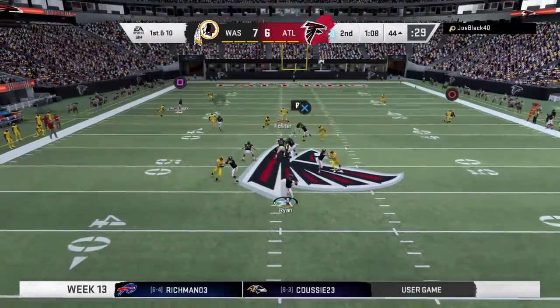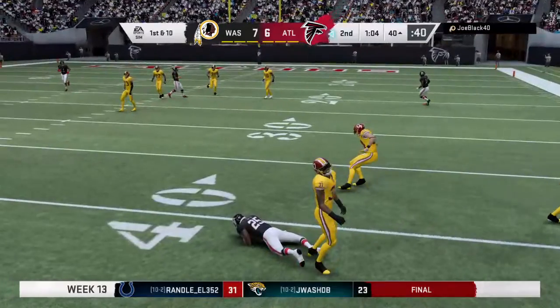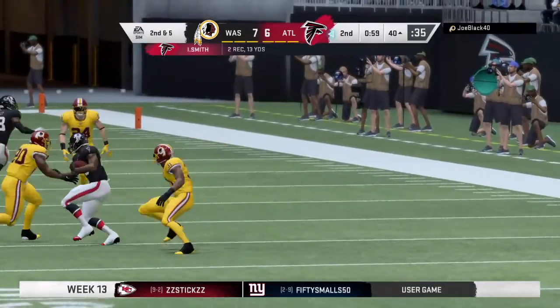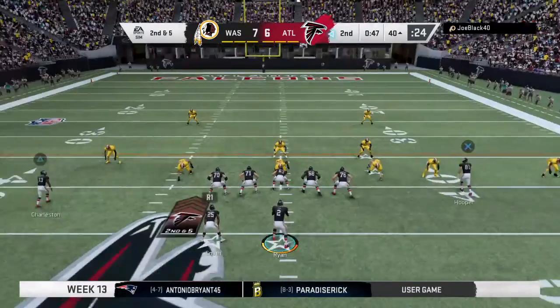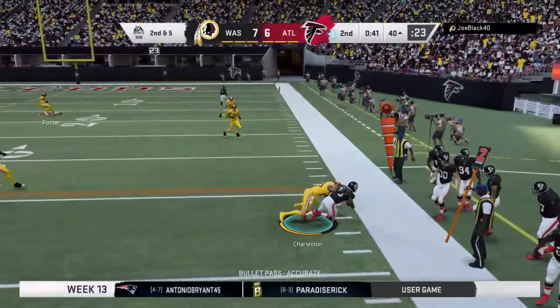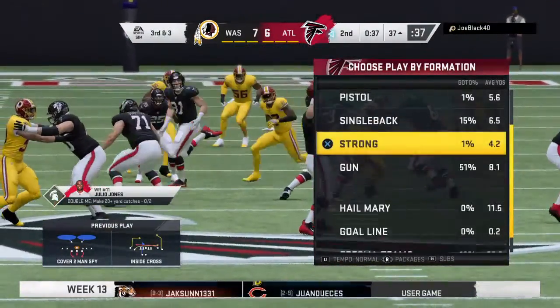Throwing now, Ryan on first down. It's caught, Smith. 5 yards on the pickup, and that'll make it 2nd down. Now that's the type of play that gives you a chance to win. Nothing forced downfield where you don't have a guy open. Swing it out to the back, or maybe even check it down, whatever you want to call it. Gain of 5. You're just trying to get 4 on first down. They're ahead of the chains now. Call it a gain of 3, and it'll be 3rd down.